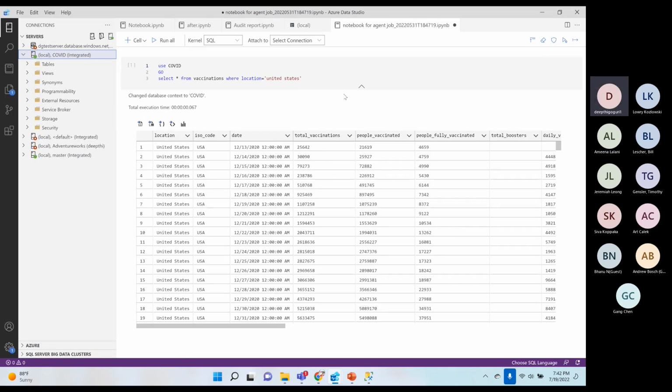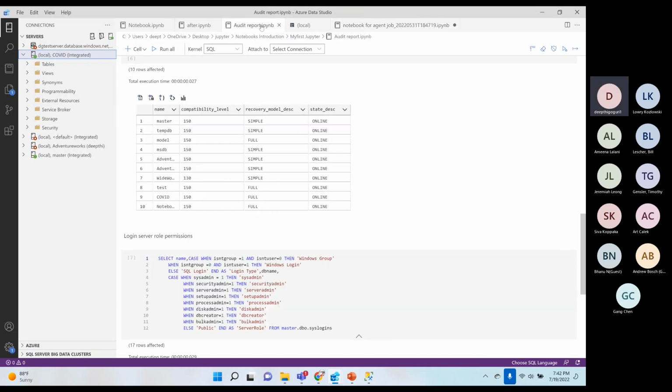All I did was place a very simple piece of code here to grab the results of vaccinations from location United States. I placed it in the job and as it executed, it gave me the results. The output will also be in the SQL notebook format, but with the results.